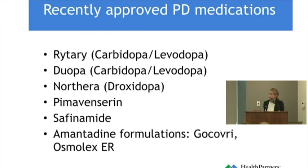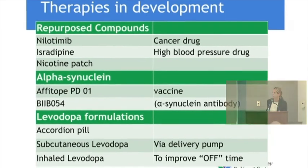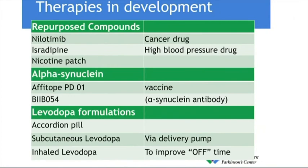Now, there are other approaches, though, and so I just wanted to share that with you. There is a lot of research going on in Parkinson's, and this is just a selection. This is not everything that's currently being done. What I listed here doesn't mean that it will actually end up on the market, but those are things that are currently being looked at. Let's start with this group. A lot of times researchers look at medicines that are already available, and they see, well, maybe it works for this, but maybe it works for Parkinson's too. So examples would be some diabetes medicines that were looked at in the past, and here's a group of other medications that are already available for other things, so they're looking at them in Parkinson's. One is a cancer drug, one is a high blood pressure drug, one is a nicotine patch. So those are examples of medication that already exist, and they're being tried on Parkinson's.